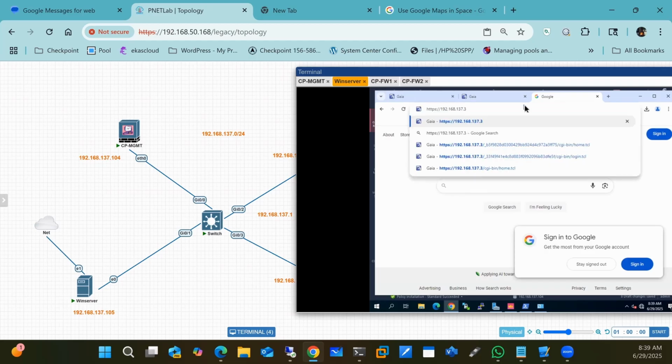Yeah, it will take a little bit of time, then it will come up.